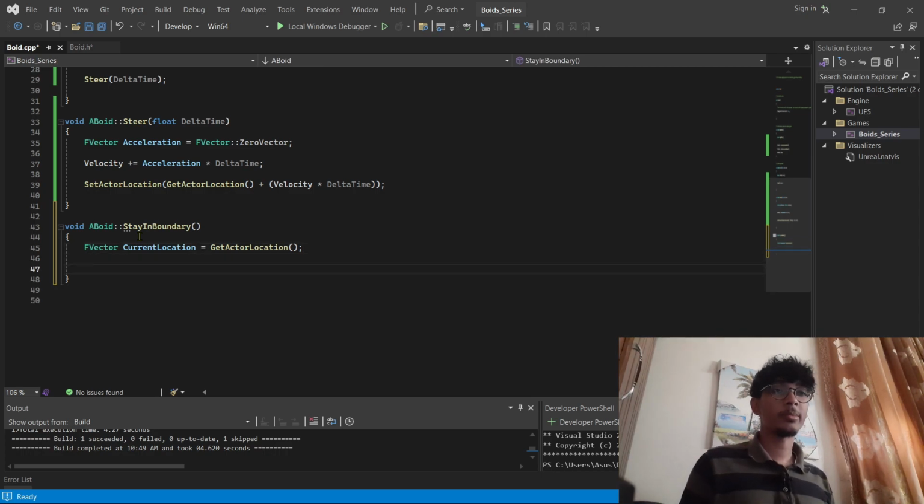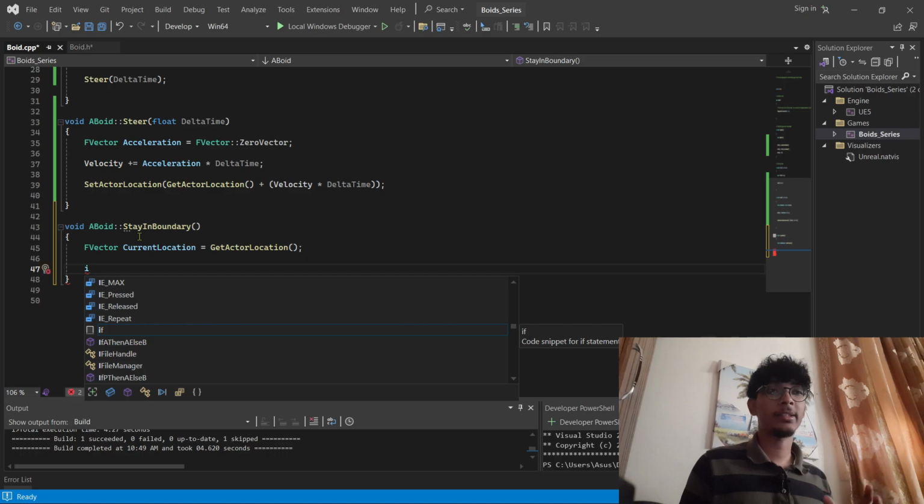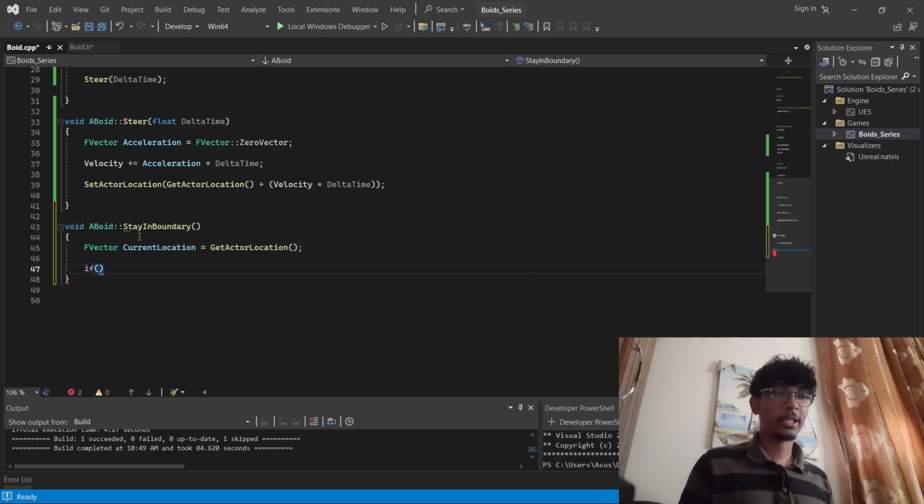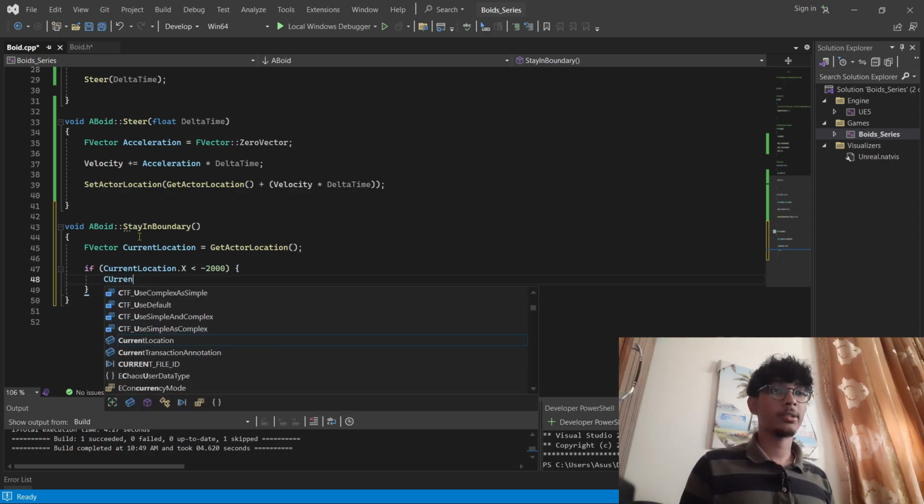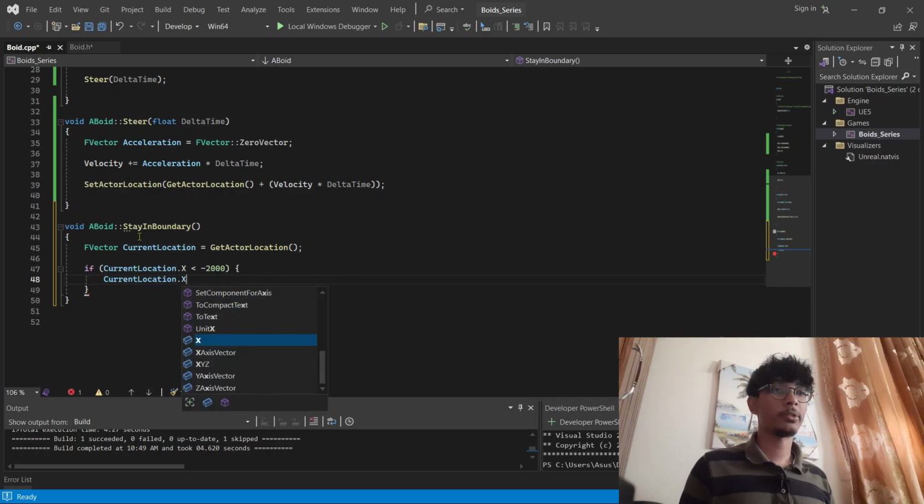So let's perform some simple checks just for the x-axis, and we'll copy paste it for the other axes. So if current location dot x is less than minus 2000, so this is going to be the square limit, we'll just set the position back to a positive value.